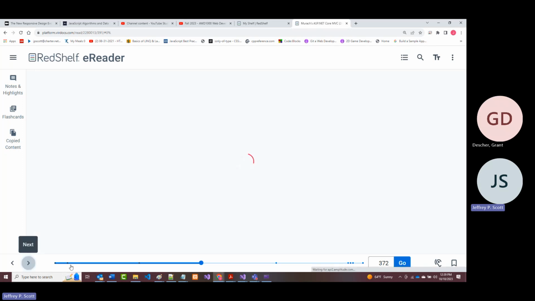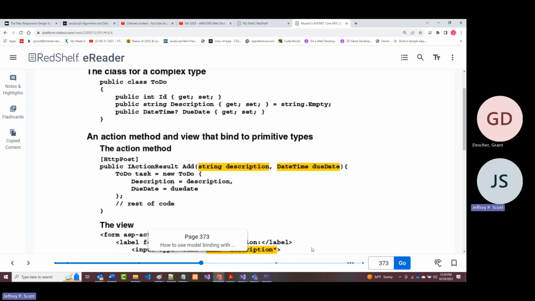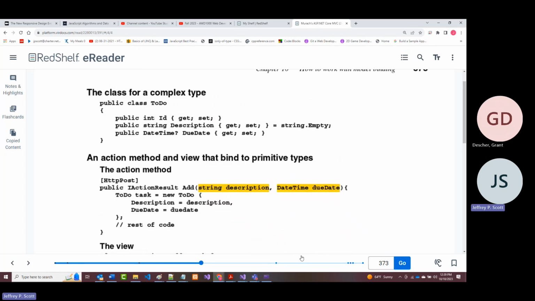So if we look in here, this is going to be more symbolic of the kind of thing we're going to be looking at soon. Notice we've got a public class ToDo. Now, we'll have more in it than this, but this is just assuming that every to-do in our to-do list has three things: an ID, a string, and a DateTime. And you'll notice that other than the ID, every field has been set up to handle nulls.